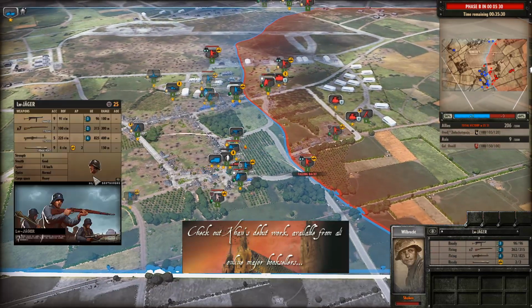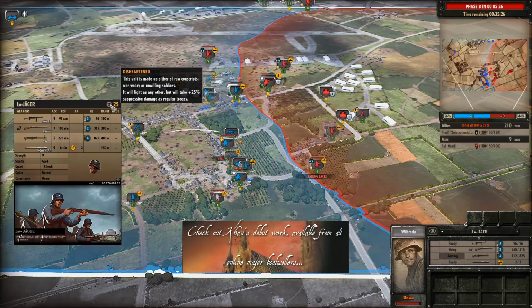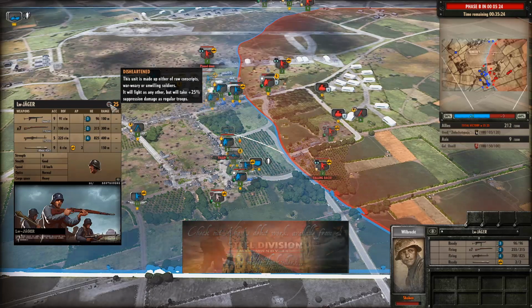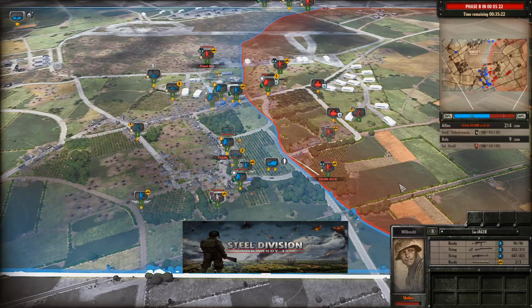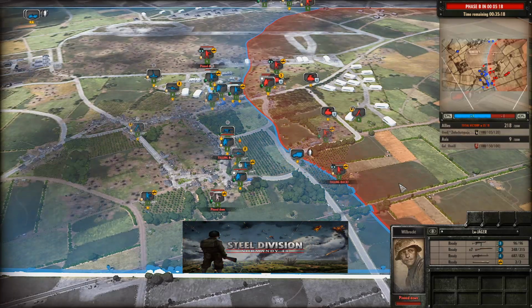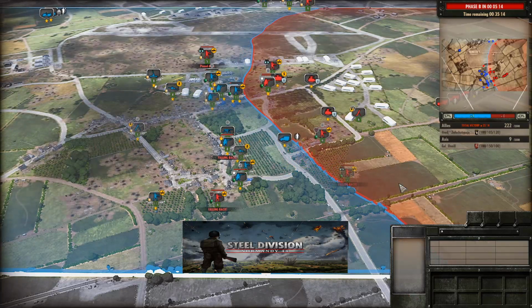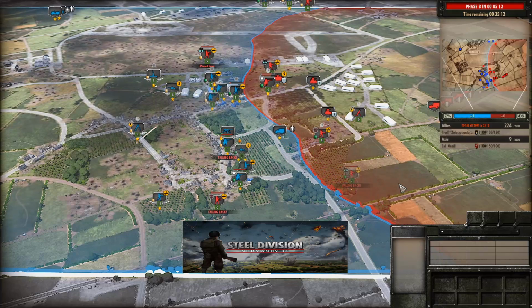They've started to take some fire. As a quick reminder, disheartened troops take 25% more suppression. Ryan, you were commenting to me before that being disheartened in SD44 wasn't quite as deadly as it is in SD2. Do you want to elaborate a little bit more on that?